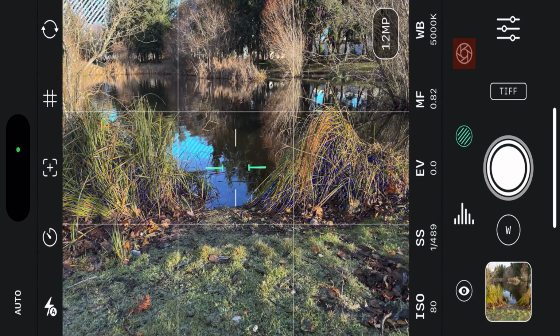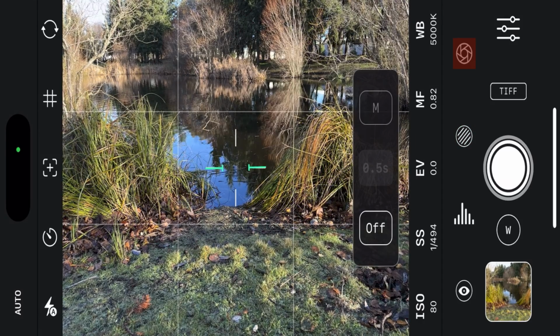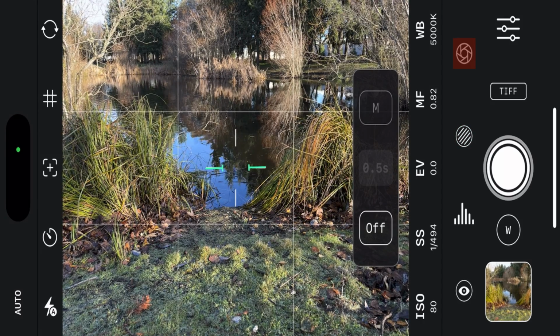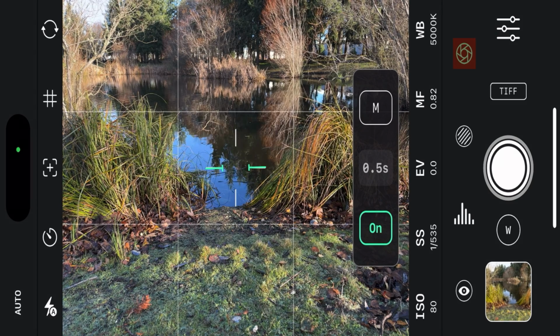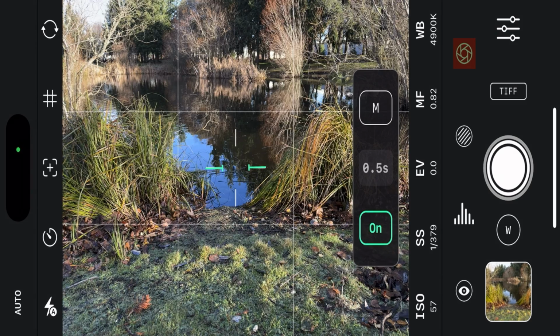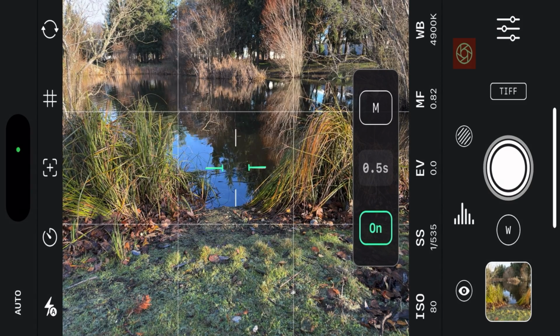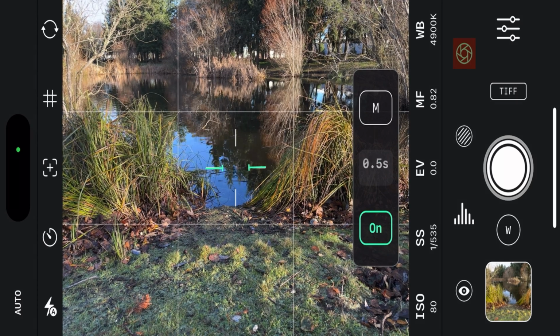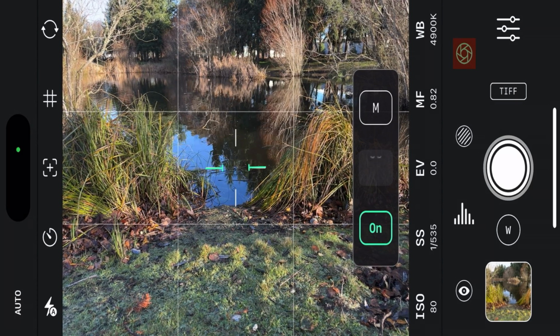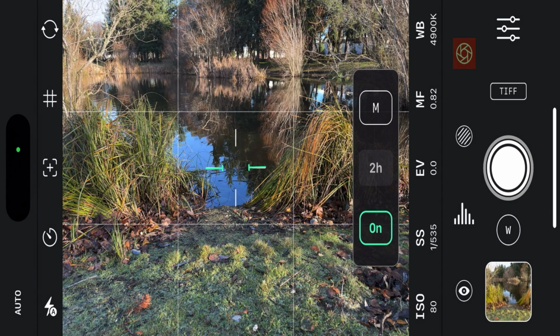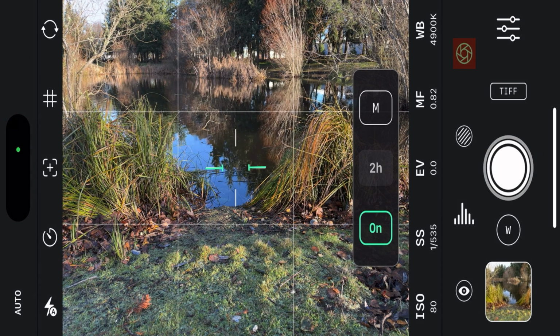And next up is, this is actually for long exposure photographs. You can see you can turn this off and on right here. If you're going to use this app to take a long exposure photograph, you can decide how long you want to go. It starts off at half a second. Let's see, I think it goes all the way up to, yeah, 2 hours. You can go into bulb mode too, which basically means you can just use the shutter button to stop it whenever you want. You could run it forever if you wanted to. So I'm going to turn that off. We're not going to be using that in this video.